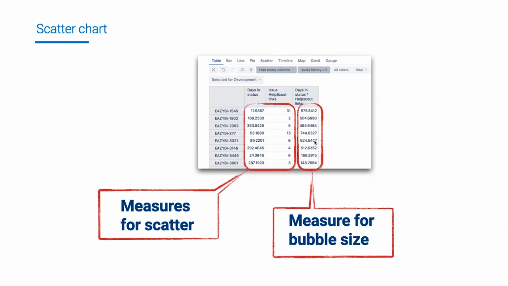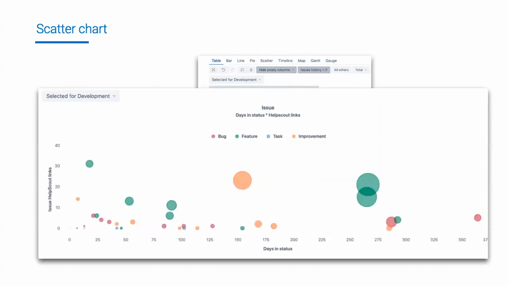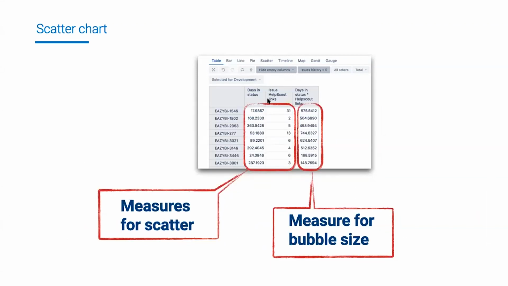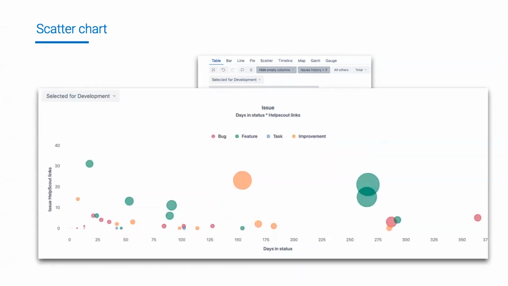Well, I have here an example of one use case. Sorry for maybe not too good resolution here, but this is the days in one specific status, which is in one column. And here is some custom measure counting the customer votes for this ticket. When I put it on the scatter chart, I applied some size calculation here, also bubble size. We can see that this scatter doesn't look like having high correlation between days in some development status and how much customers have requested this ticket.